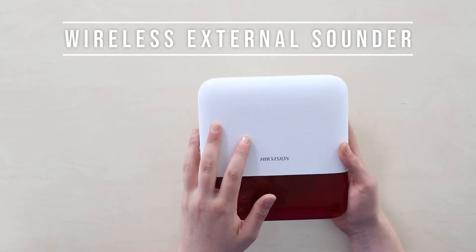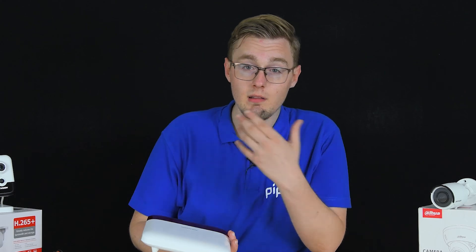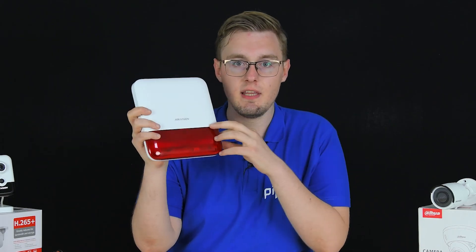There is a lot more to come, but for today the last device is a loud alarm siren for outdoor applications. It features 110 dB volume, IP65 protection rating, up to three years battery life, 1,600 meters communication range, and double tamper protection. The intent is clear — to scare intruders and inform everyone around that something went wrong. From the moment the alarm goes off, the burglar has two options: take the buzzer down as fast as possible, or just get away. In my opinion it's a must-have device because it disorients and distracts a thief so effectively.